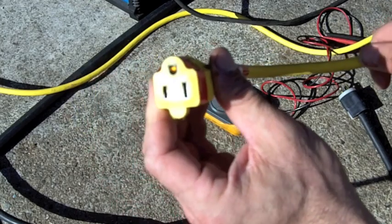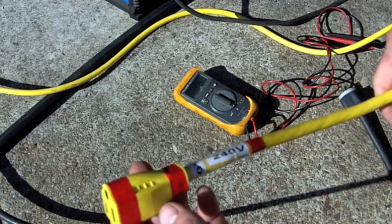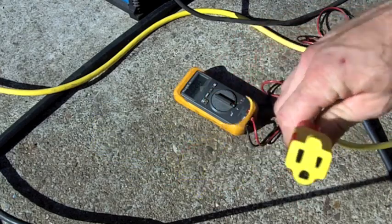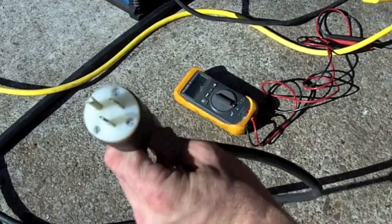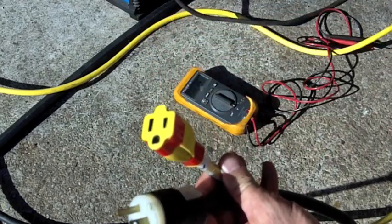female plug. If you work at my house, which doesn't always happen, I don't have guests who want to rush over and help me work on things. It's usually just me, but I still identified this so you don't pick this up and plug my grinder into there and fry it. But this allows me to keep the Edison plug on the Miller, and then I can get 220 volts out of here, or actually 245 volts, from the house.